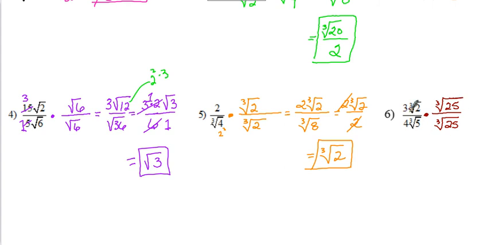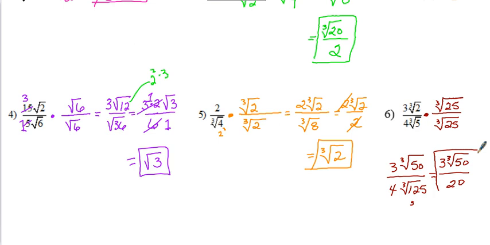So let's carry this out. On the top, we've got 3 times the cube root of 50, because the cube root of 2 times the cube root of 25 is the cube root of 50, divided by 4 times the cube root of 125. I can simplify this down. I've got 3 times the cube root of 50. There are no perfect cubes within 50. There's nothing I can find within 50 that's a perfect cube, though I should always look. And then 4 times the cube root of 125 is 5, right? So 4 times 5, that's 20. I can't reduce 3 over 20, so that's my final answer. That's my final simplified answer.